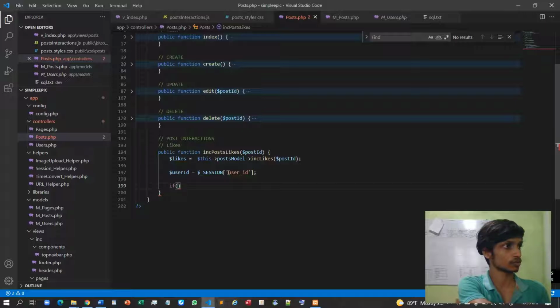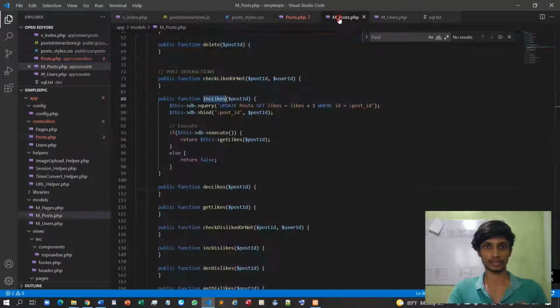So I need three different things. Yeah. So first I need to check whether the post interaction exists or not.